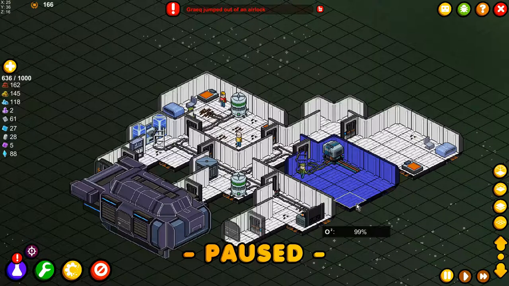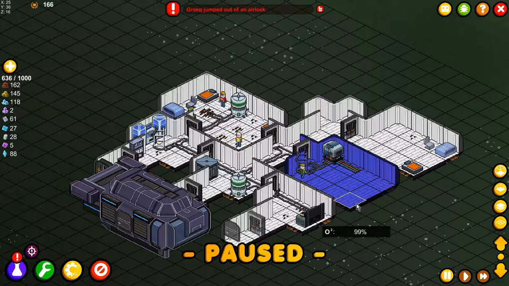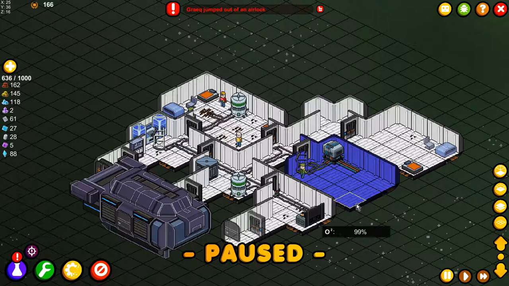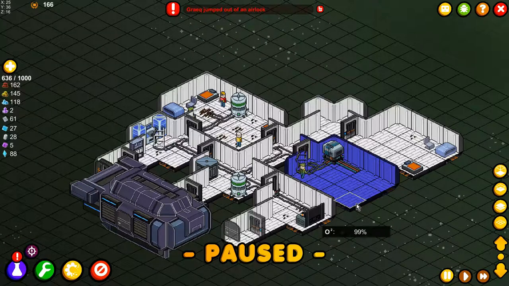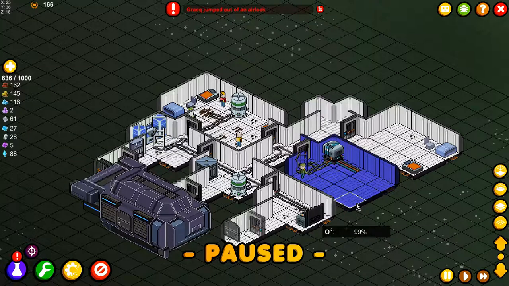So I hope you guys all enjoyed this episode. The next episode we're going to find ourselves a new janitor. And yeah, we are going to try and fix this mess and get ourselves a shield generator. That was our plan at first.